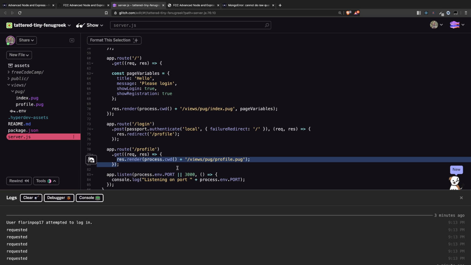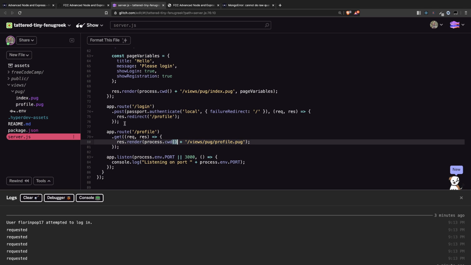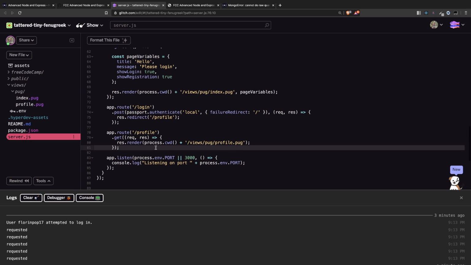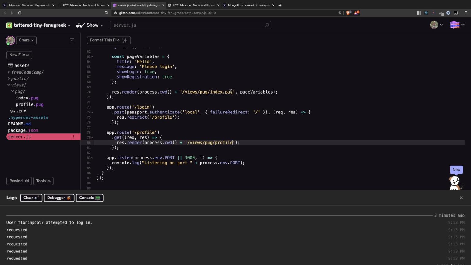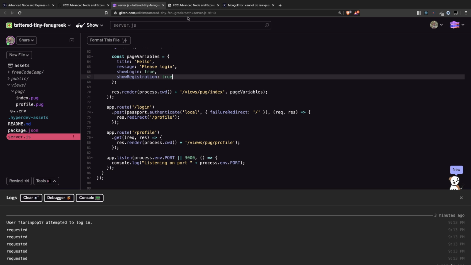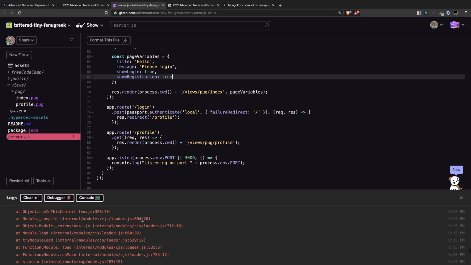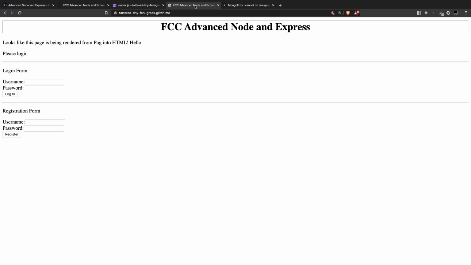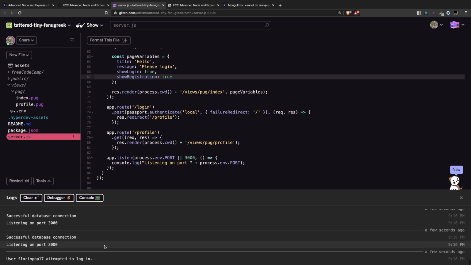Okay, and that's changed. Other than that, it's just the same. We can remove those. All right. This should still work. We should get back to this page.